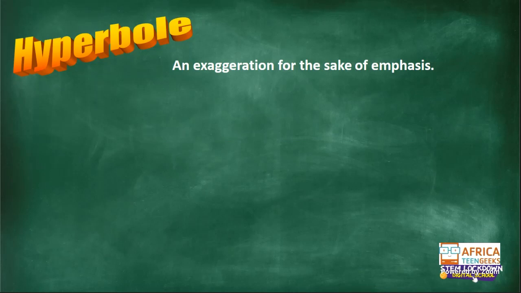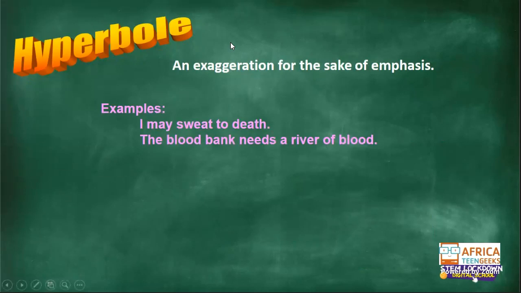So if you say, what is this? I forgot any examples, but here are examples. I may sweat to death. Has anyone ever sweat to death? No. She needs some milk. That is not an over-exaggeration. "It took you 100 years to get here" is an over-exaggeration. So try another one, Megan. Yes, so it can't possibly take anyone 100 years to get here.